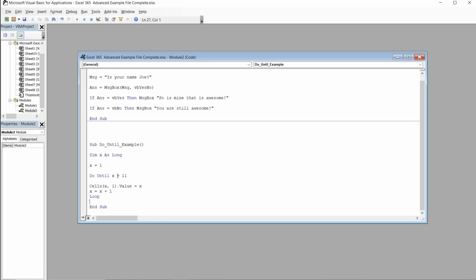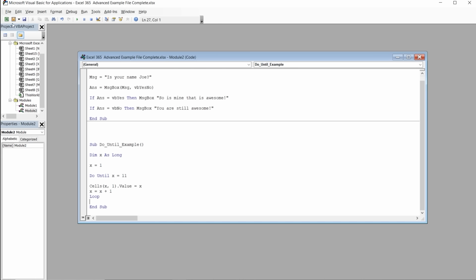It keeps doing it because x is equal to 2, so it can continue. Cell 2, 1, so that's A2, is equal to 2. x is now equal to 2 plus 1, which is 3. It loops again, and it keeps doing this over and over until eventually it'll get to 10. 10 plus 1 is equal to 11. It'll loop and say, oh, it reached it. Now we're going to end. So that's why a loop can be very helpful. It can keep iterating through these different scenarios over and over until it reaches true.